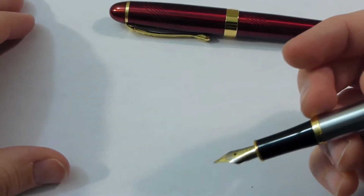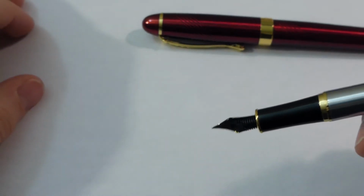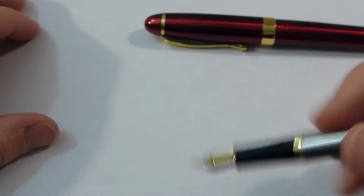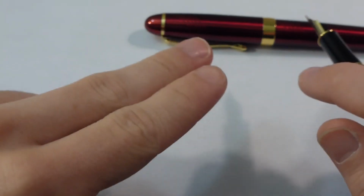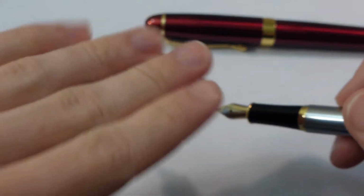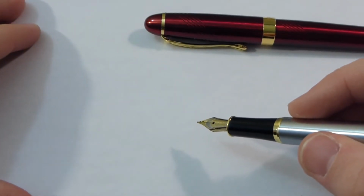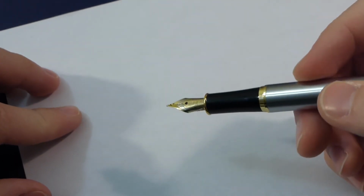In terms of ink flow, again, I'm going to make the same statement I made with the X450, that your nib is not my nib, and I can't make any guarantees that the pen, if you were to buy this, would be the same as this pen. When I got it, the nib was slightly out of alignment. The two tines were kind of askew, and I had to align them so that they were straight. It was quite scratchy when I got it at first, but that's gone away now that I've fixed it.